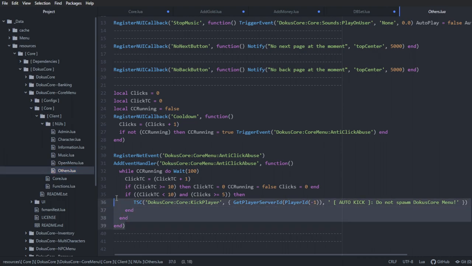Though do keep in mind that there is this anti-click abuse, because it does go to the database and requests things. Whenever you click on a button, some buttons will go to the database requesting information. So players could spam this button in order to start bugging the server side of your server. In order to make sure that this doesn't happen, every second, I think it's 1 second, if you do more than 5 clicks, then you get kicked from the server. The kick message says, do not spam the DokusCore menu. I'll show you that at the end of the video.